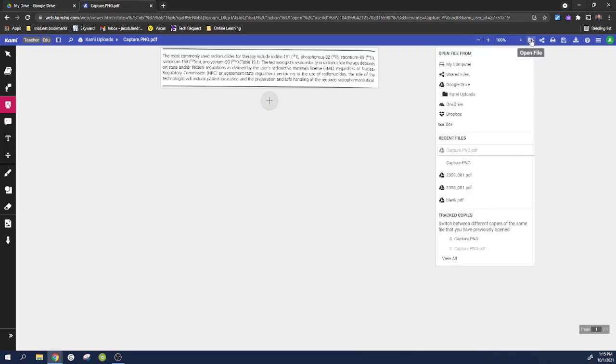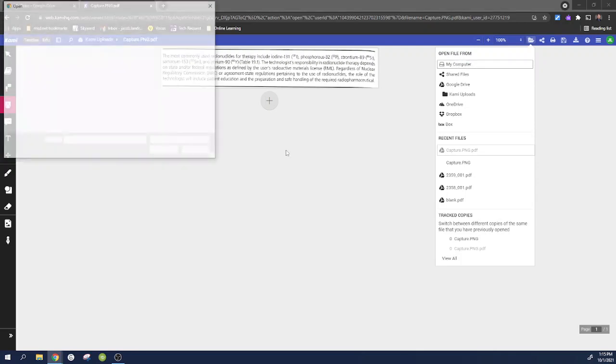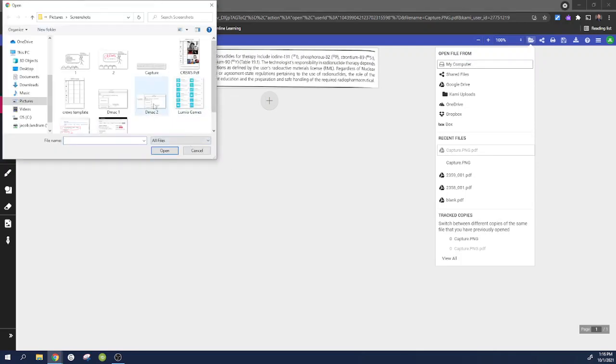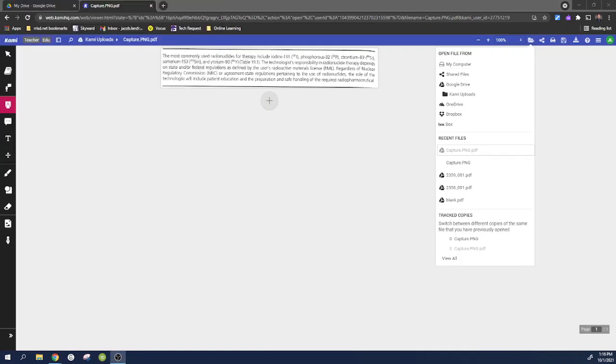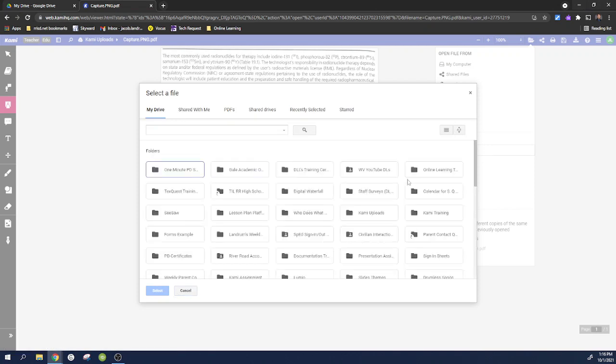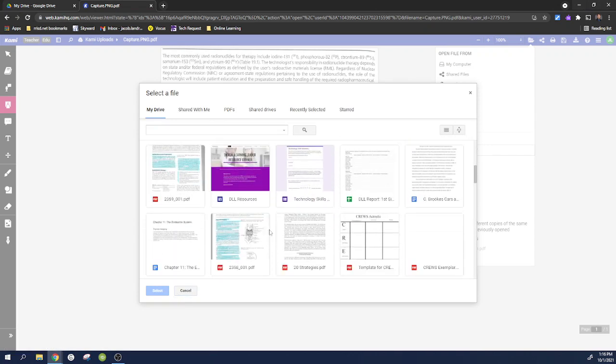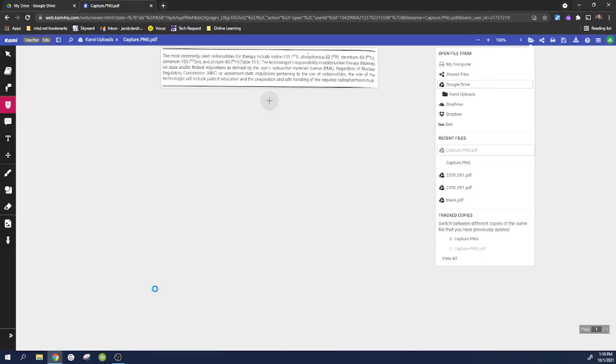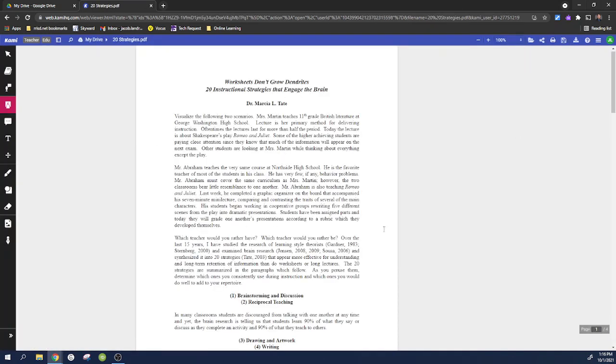Now let me show you what happens in case that little prompt doesn't show up. Actually, let's open something different. Hold on, I'll be right back. Okay, I'm back. I had to find the right file I wanted to use. All right, so I'm going to go here into Drive. Again, you can upload a file from anywhere. It doesn't have to be from Drive. I have this PDF here. I'm just going to upload this simply because I haven't done OCR on this before.